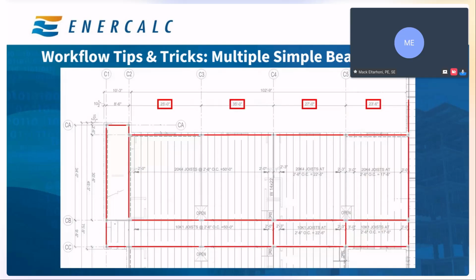So I want to dig into a real life example. A good example is this framing plan. You can see that the perimeter beams will have the same loading but different spans. You can see them right here, 23, 27, but clearly this is the same loading, relatively, minus a couple of openings here and there. And then you also have the same thing for these corridor beams. They all have the same type of loading, just different spans. The spans here currently range from 23 feet to 35 feet. So I want to create 2 calculations, one that covers up to 27 feet, and one that covers up to 35 feet.